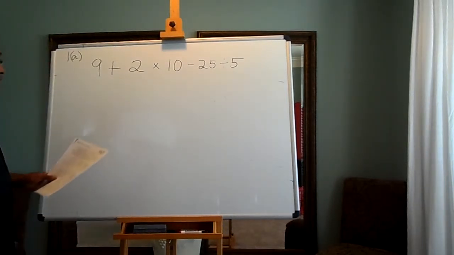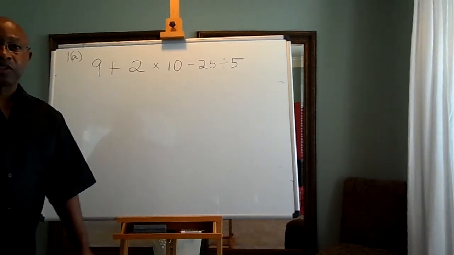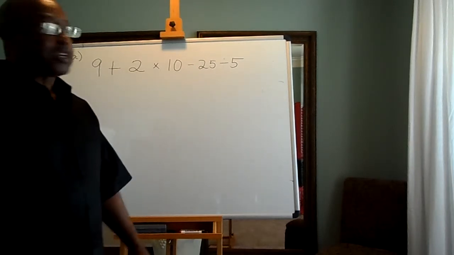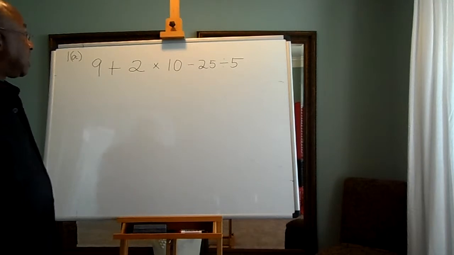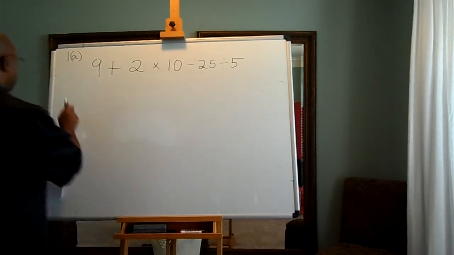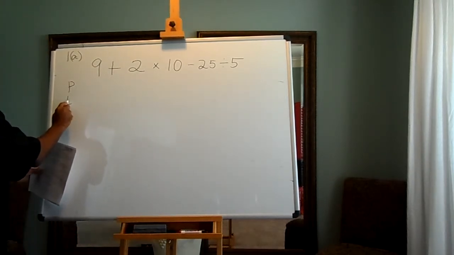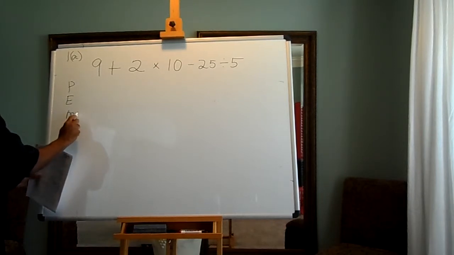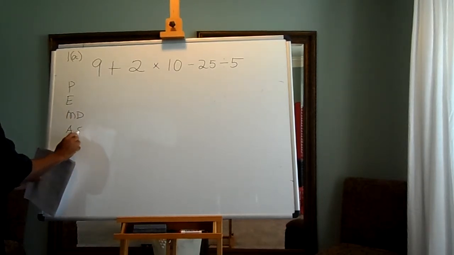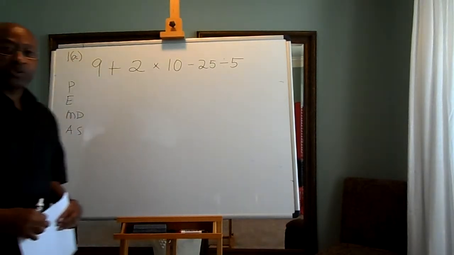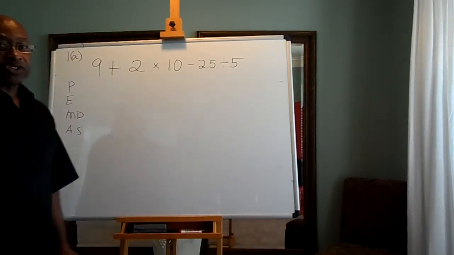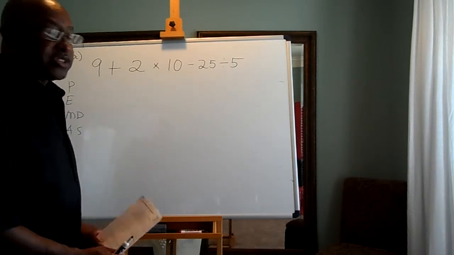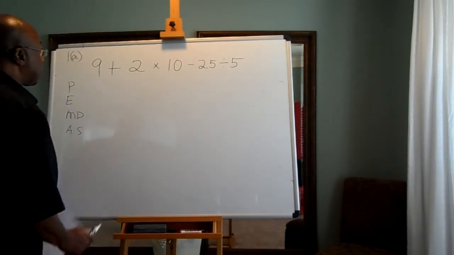The first one I have on the board already. It's one where you're asked to follow the order of operations to simplify this expression. Remember what the order of operations suggests. It is please, excuse, my dear, Aunt Sally. Recall we do parentheses first, followed by exponents, and then we do multiplication, division, left to right, and then finally addition and subtraction. So let us proceed with this problem.